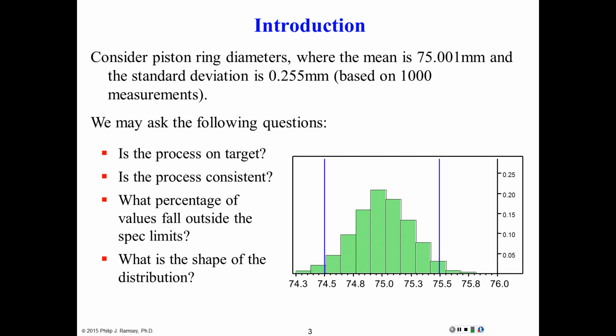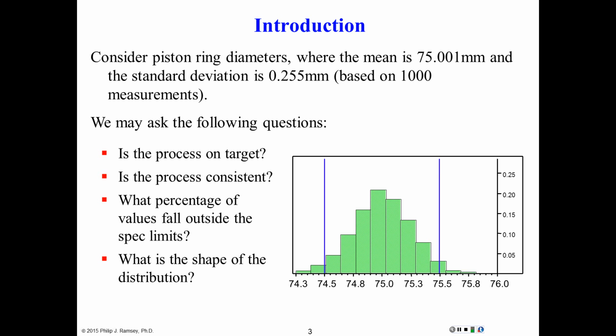In this particular process, it's hard for you to see, but the blue lines are the specification limits, and about 5% are outside of the limits. By automotive manufacturing standards, this would be considered a highly incapable process. They can actually be even more stringent in quality than a Six Sigma quality level. They may want better than 3.4 parts per million defects.